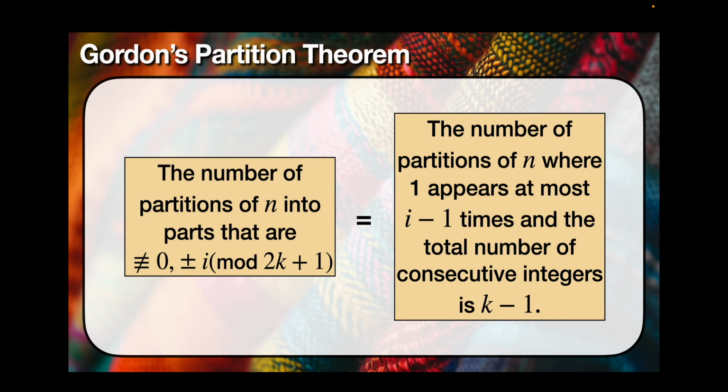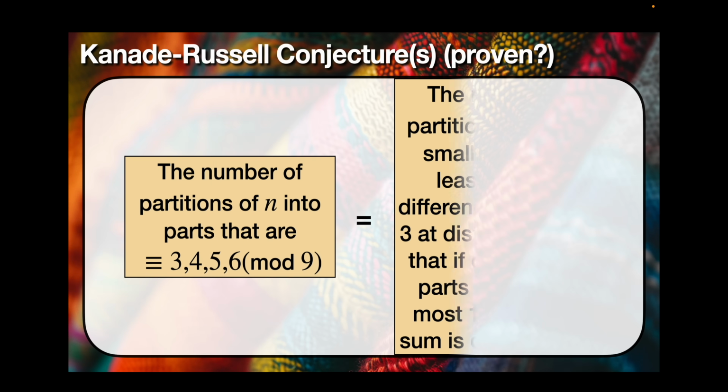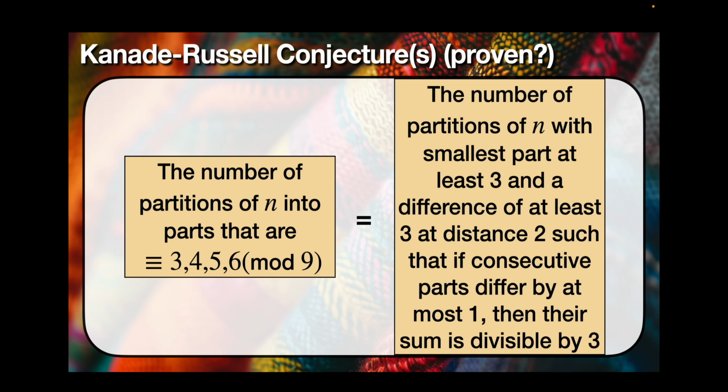So now I guess we'll end the video with one of the Kanade-Russell conjectures, and some of these are proven. I'm not sure if this one is proven, but the story is this: like in 2010, 2011, Shashank Kanade and Matt Russell did this computer search for identities of Rogers-Ramanujan type. And so when I say Rogers-Ramanujan type, I mean that one side involves congruence mod something and the other side has this weird difference condition. Or in terms of generating functions, one side is a product and the other side is a sum.